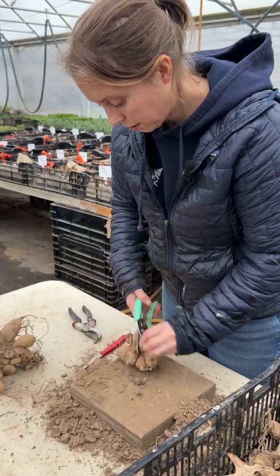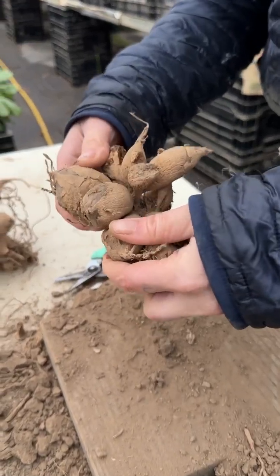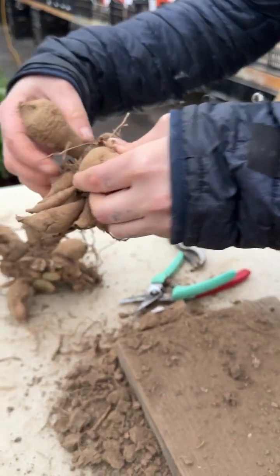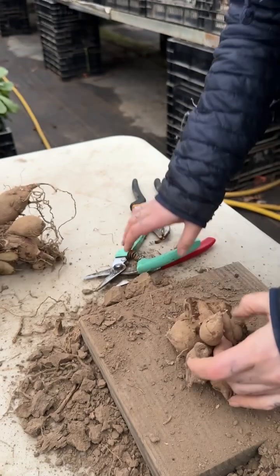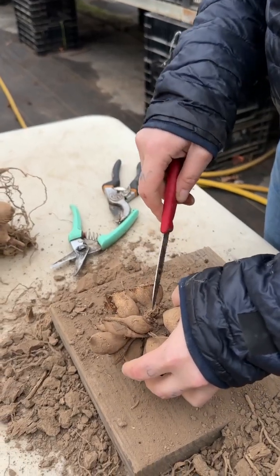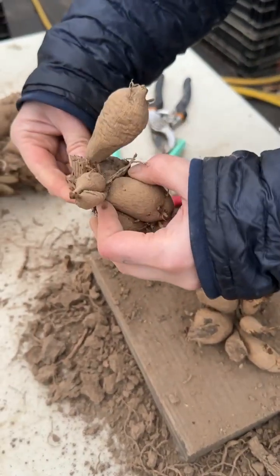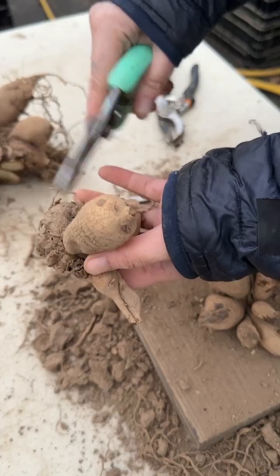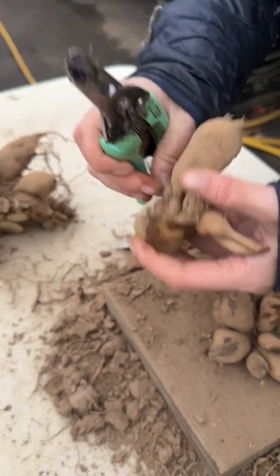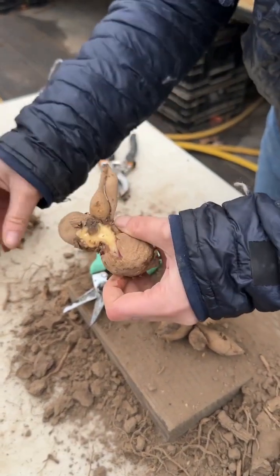All right. So now that it's cleaned up, I can see a little bit better. But I still can't tell in there just because it's so tight. So I'm gonna cut this one in half again. Remembering that you need this piece of stem, or where the crown is, so when you cut it in half, leaving that attached. And then this tuber looks pretty ugly, so there's a mother tuber on them. That's the original tuber that got planted. It looks more dry and shrivelly. So we can cut that one off.